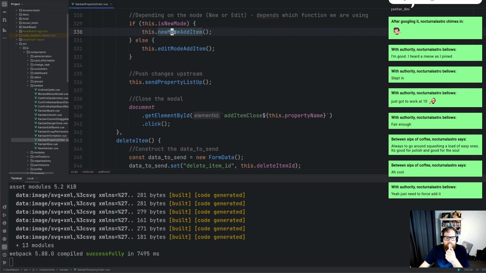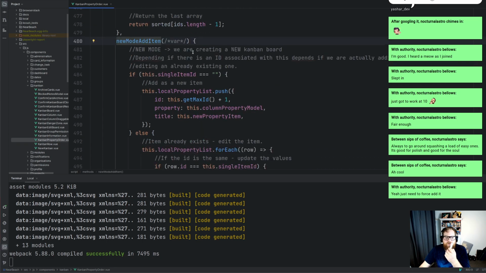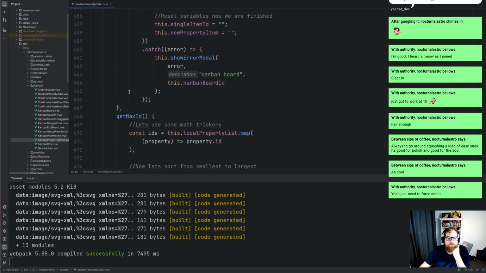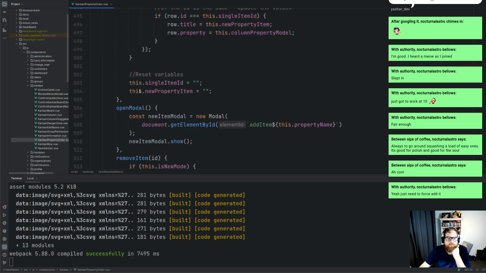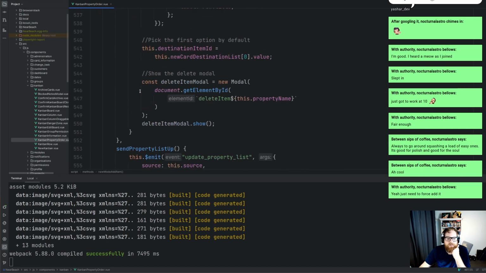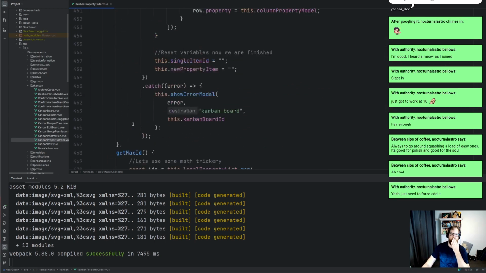What we want, let's go to this implementation. So new mode, we're creating new, oh, no, didn't want that. But I just lost where I was. All right, oh, sorry.